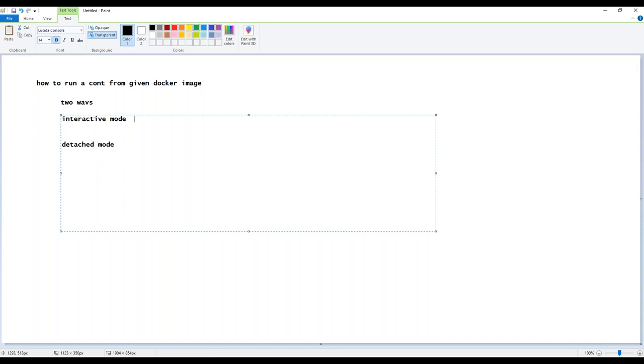Now, when I say it here, team, the command goes like this: docker run -it, let's say we give a Tomcat image or Nginx.